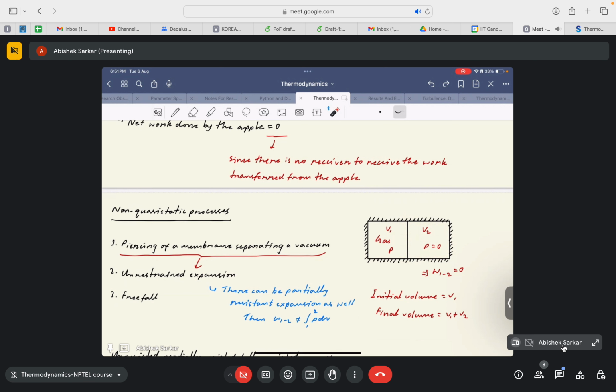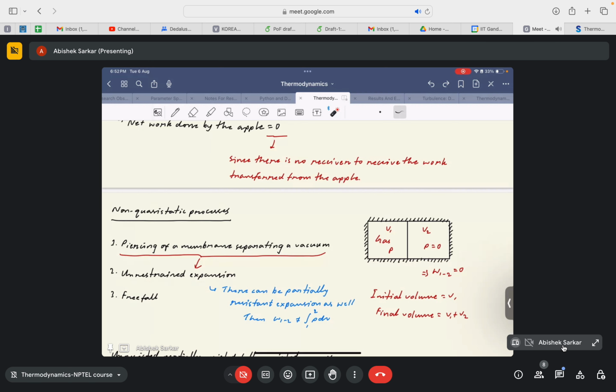Since the pressure is low there, by the process of diffusion the gas molecules will try to go into this region having 0 or low pressure. Since this area was already in a state of vacuum, with pressure equal to 0, the expansion of this gas from an initial volume of V1 to a final volume of V1 plus V2 does not receive any kind of resistance from this region, right? And thus it is just a free expansion, or unrestricted expansion. That's just the term used in the second statement.